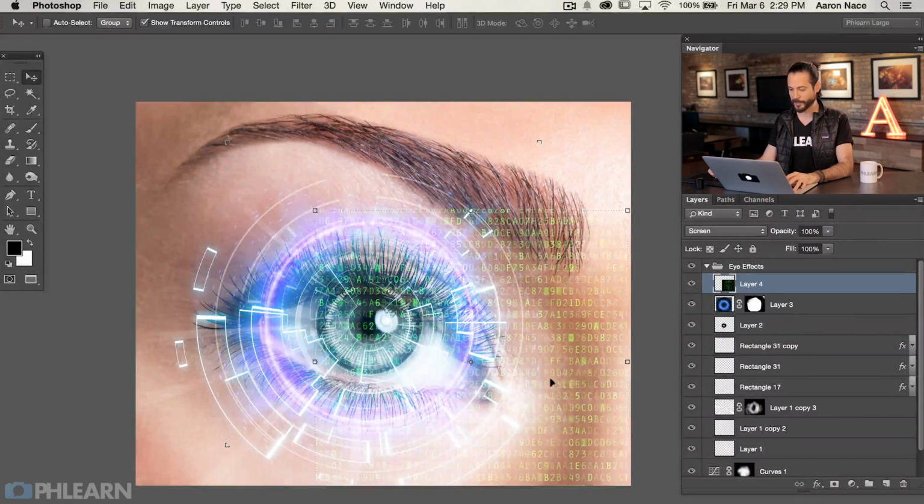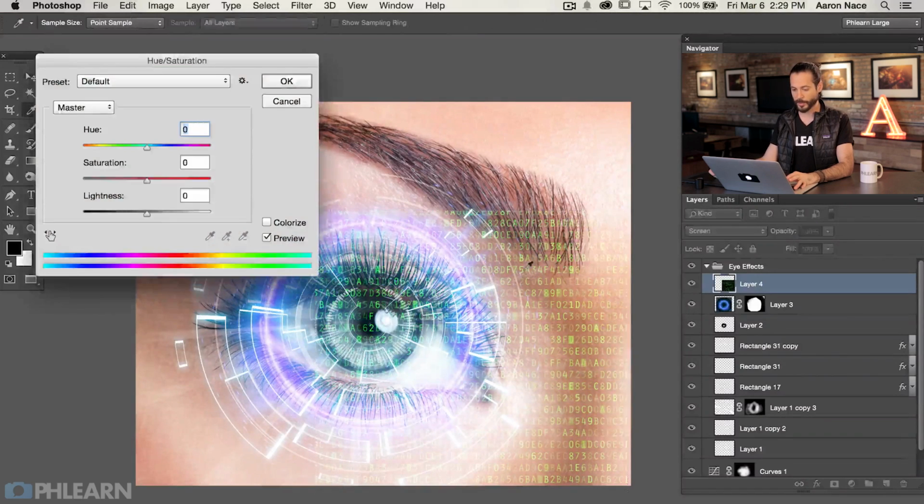And if I want to change this color, because it is this green color, same thing I did with my other layer, we're going to hit Control-Command-U, and I can simply move this until we see the right color. You can see right about there, we're getting a nice blue. If I wanted it to be yellow or something like that, we could get that as well. But in this case, I'm going to stick with that same blue color palette.